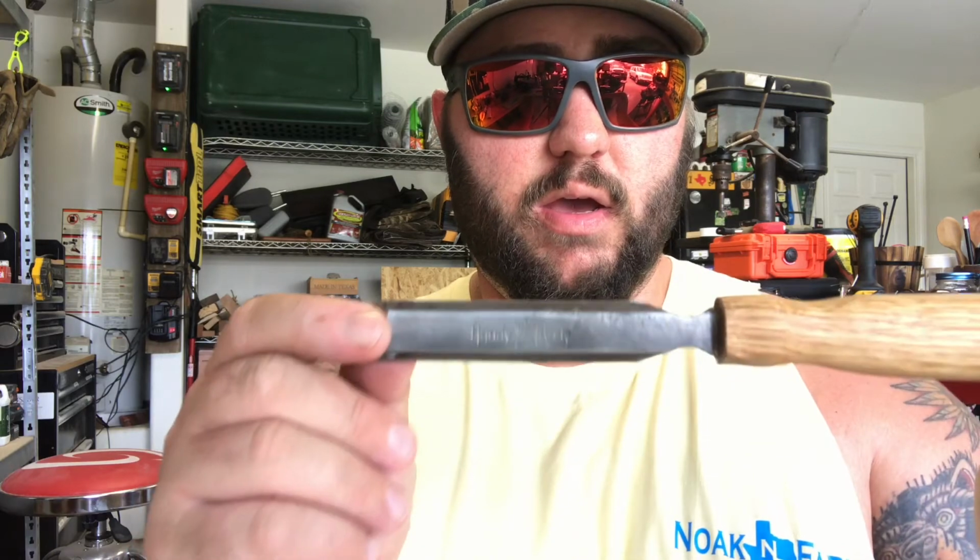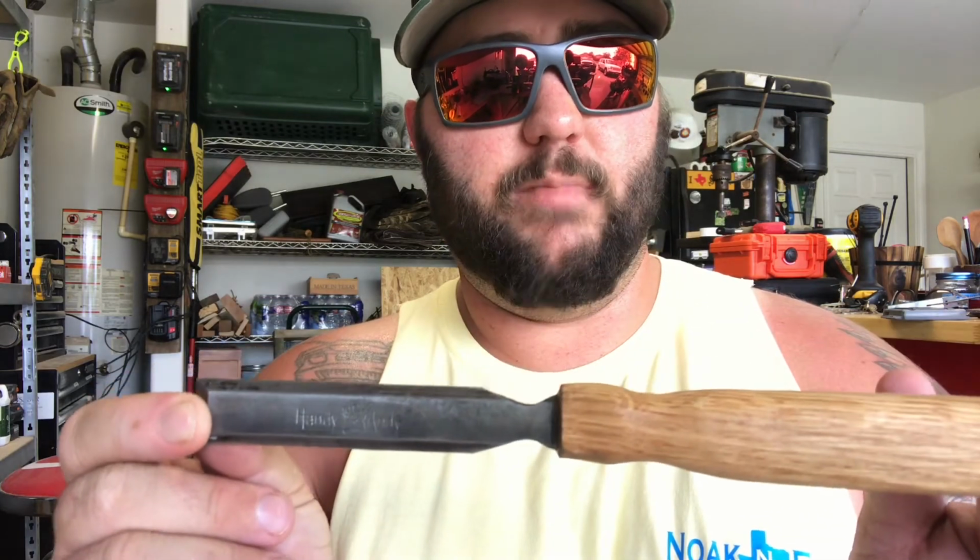Like I said, I'm gonna put a little more BLO on here, and I'm probably gonna try to give this back to Ashley's family. I know this was her grandpa's chisel. If they don't want it, I'll gladly hold on to it for them and use it. But I feel like it needs to go back to its proper owner. But it really turned out well.